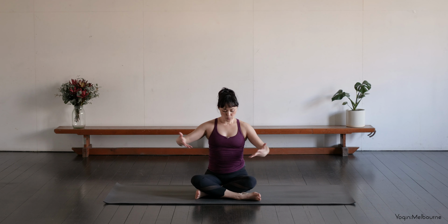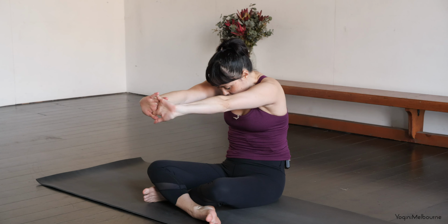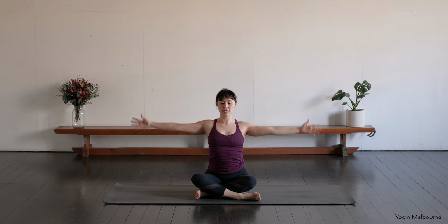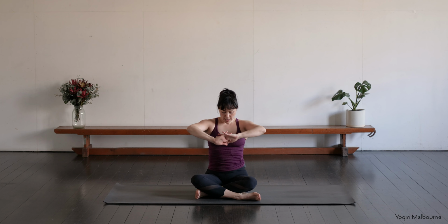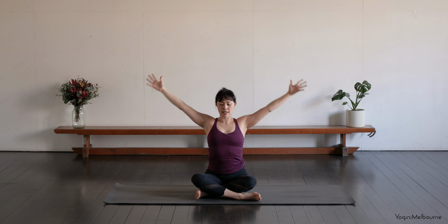And then once again, interlacing the fingers, take an inhale, bring the hands up towards the chest, and then exhale, press the thumb side of the hands away, draw the belly button in, and then taking an inhale, lengthen up, and then exhale to release. Swapping the interlace around whenever you remember, inhale, bring the hands up, exhale, press the palms of the hands away, and then inhale, reach the arms up, and then exhale to release.